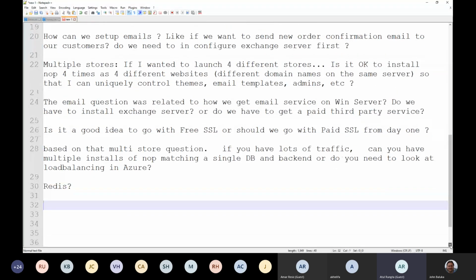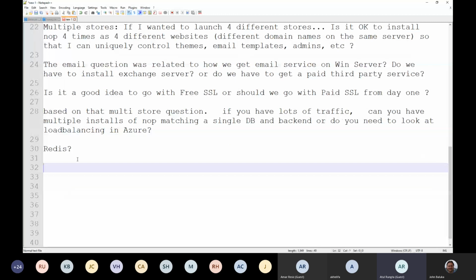I think Cloudflare is the best I have found, because many of my customers use Cloudflare, and it is really good with nopCommerce. We can use it for image caching, because images are the biggest thing in an e-commerce website. The content does not take a lot of time. The main things are images, CSS, and JavaScript.